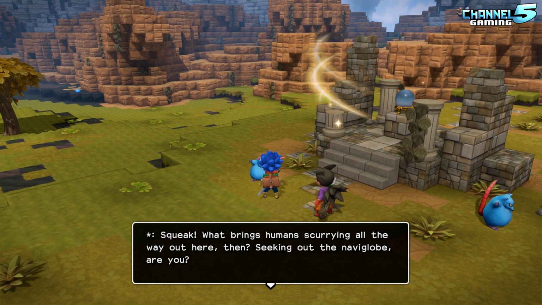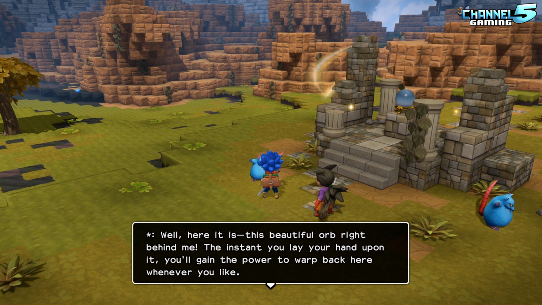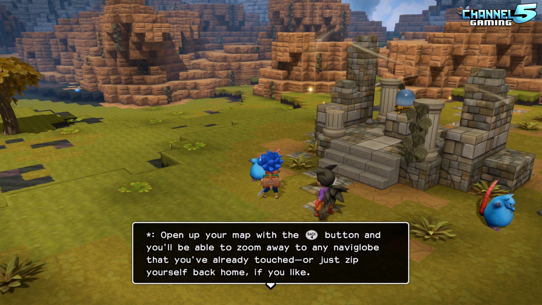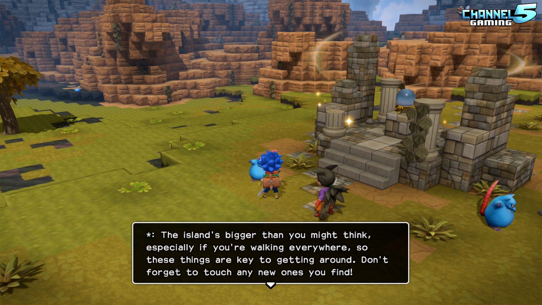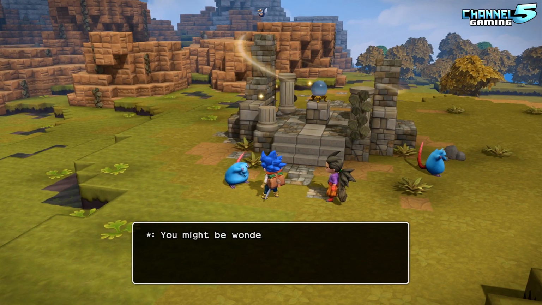Squeak, what brings a human scurrying all the way out here then? Seeking out Naviglobe, are you? Well, here it is, the beautiful orb right behind me. The instant you lay your hand upon it, you will have the power to warp back here whenever you like. Open your map with the back button and you'll be able to zoom to the Naviglobe you've already touched and zip yourself back home. The island is bigger than you might think, especially if you're walking everywhere. So these things are key to getting around. Don't forget to touch any new ones you find.